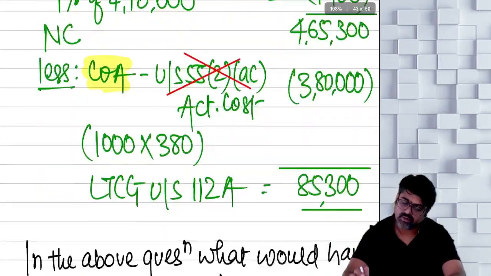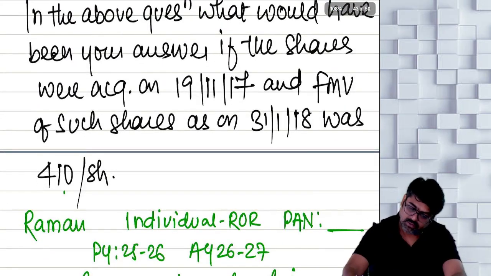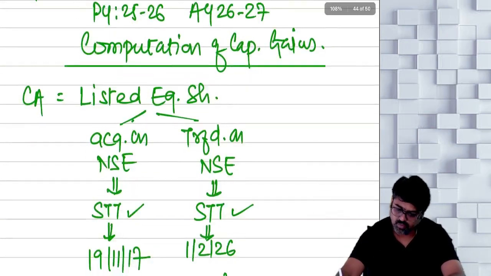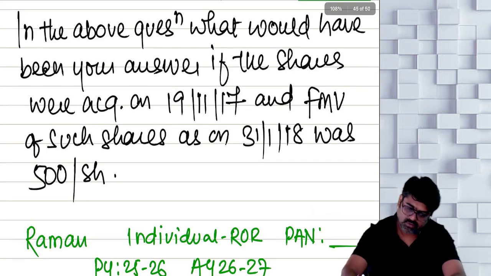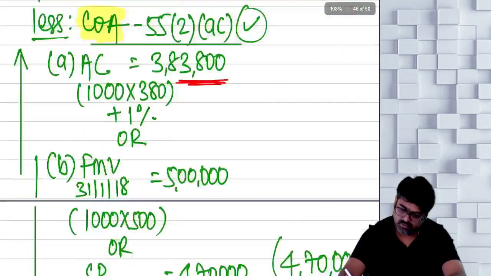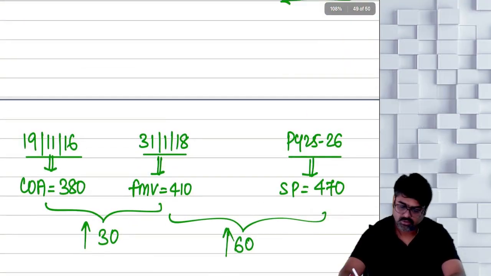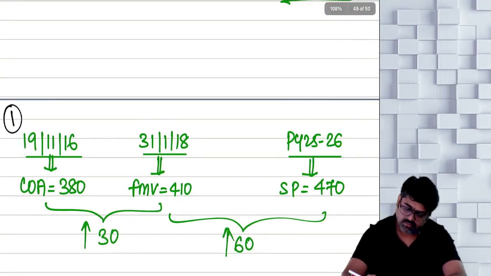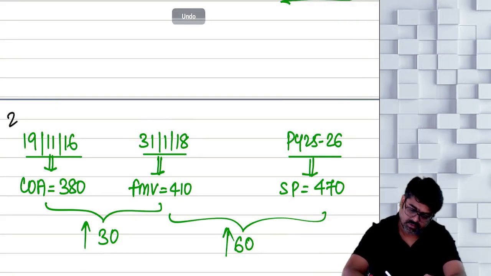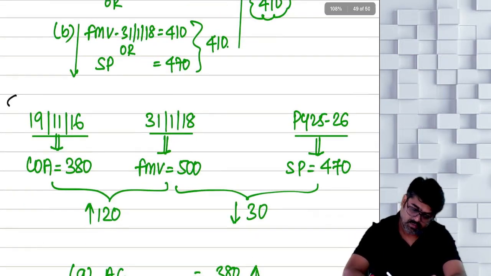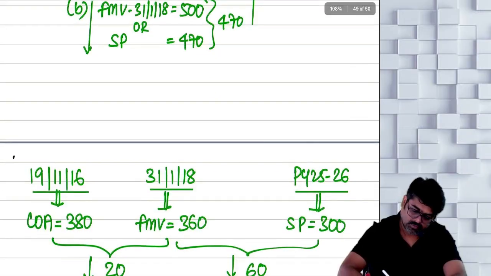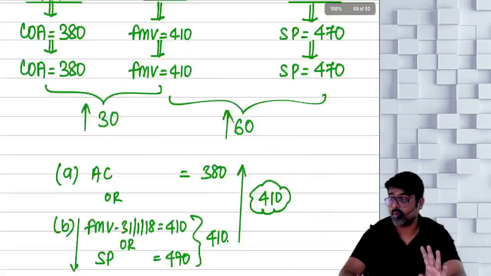In the second case, I took what? See, date of transfer I will do, date of acquisition I will write down 2016. Okay, no? Here also I will do 2016. And here also I will do 2016. All these three examples I have discussed here. So this was my first example. Second example. This was my third example. And this was my fourth example. Total 4 examples I have taken.